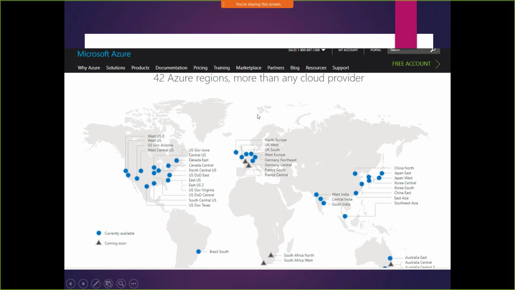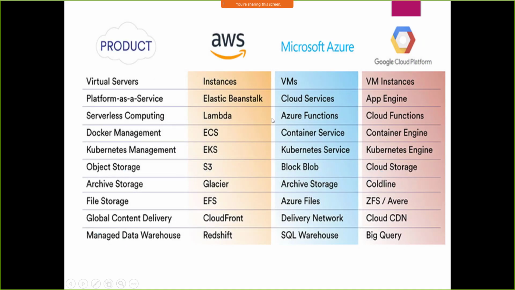I'm going to go ahead, and there's that analysis of what services are in AWS, and what those same services are called in Azure and in Google Cloud. Just an example, virtual machines, which we will be creating a lot of during our labs. Virtual servers are called in AWS EC2 instances. In Microsoft Azure, they're called just VMs. In Google Cloud, they're called VM instances, and then there is Compute Engine in Google Cloud. We're going to be visiting the majority of these services according to the exam objectives.